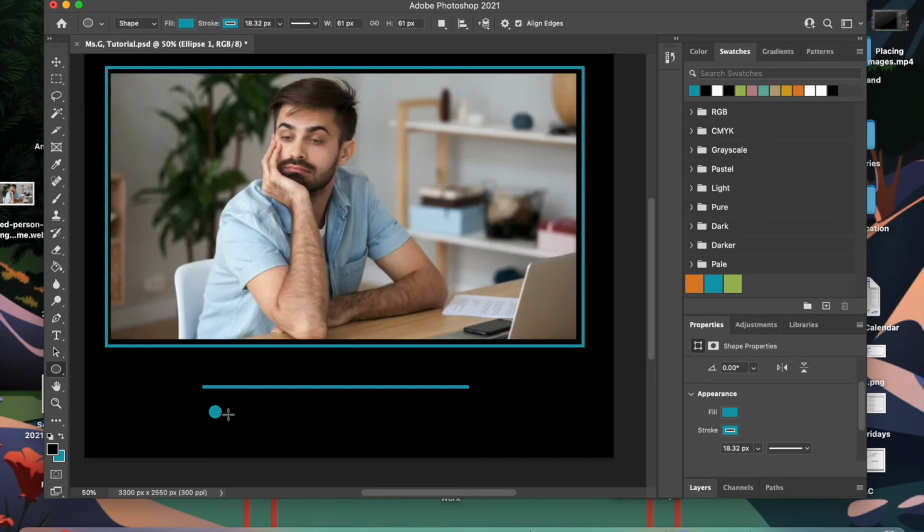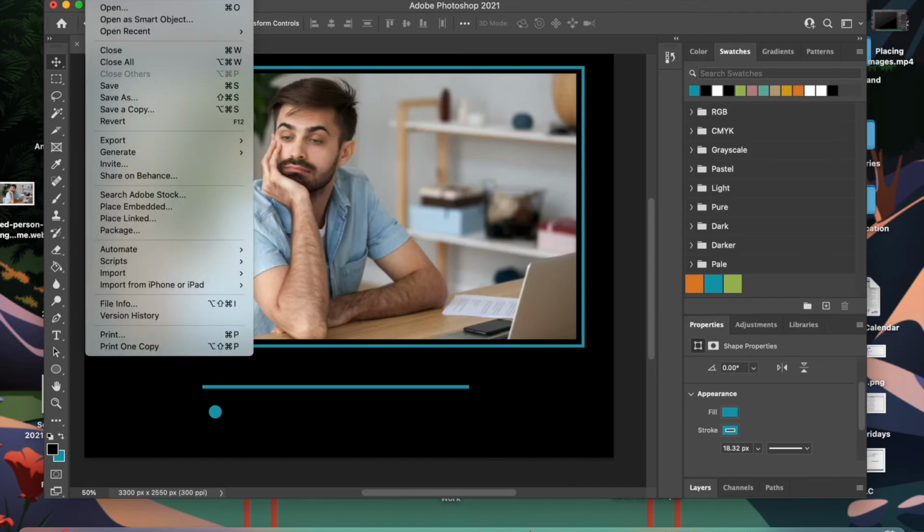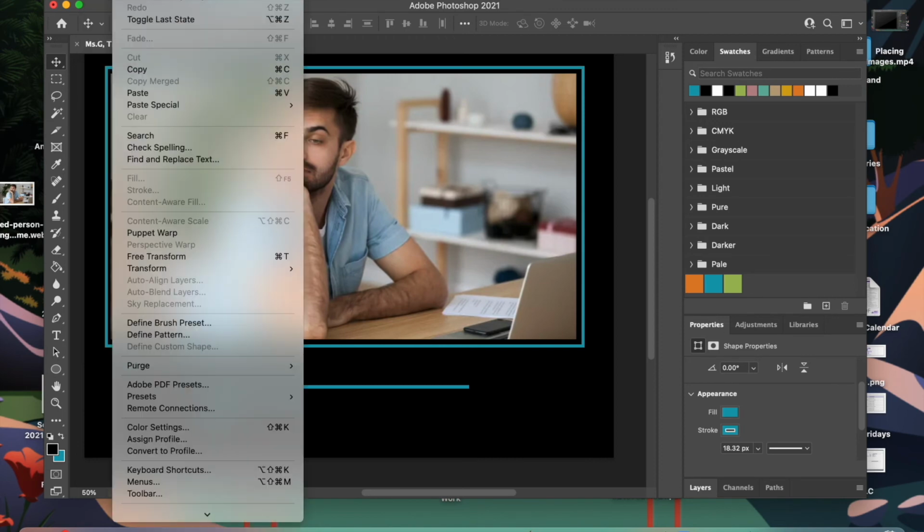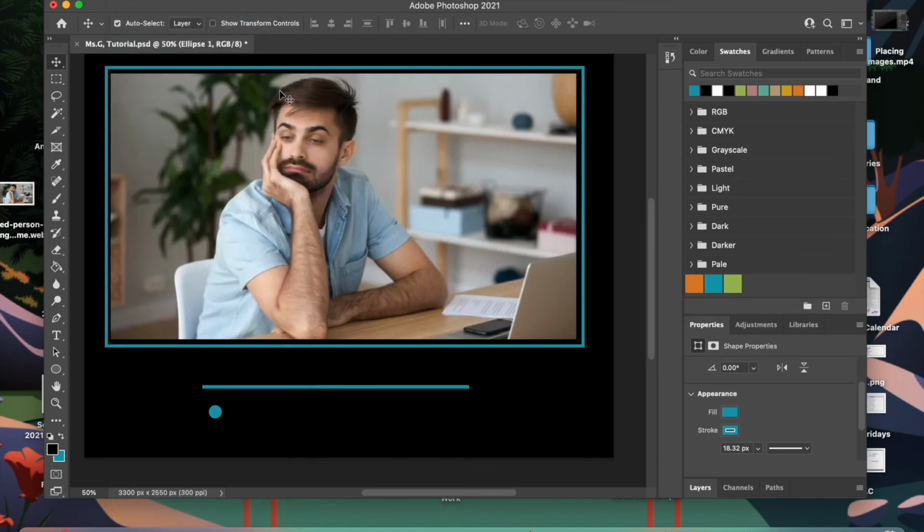Now if I want my dots to be the exact same, it's going to be hard to duplicate that by creating all of those dots by hand. So I'm just going to come up to my Move tool and I'm going to copy. Your hotkeys for copy are Command C, and you can also come up here to Edit, Copy, and then you can Edit, Paste it, or you can see right here my hotkey for paste is Command V.